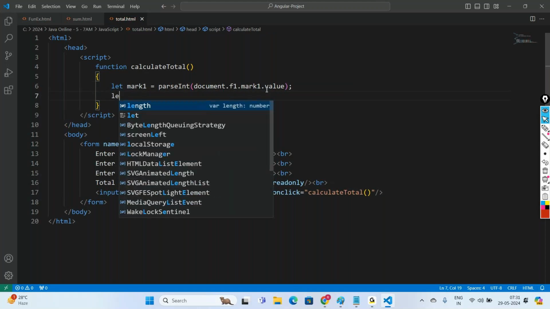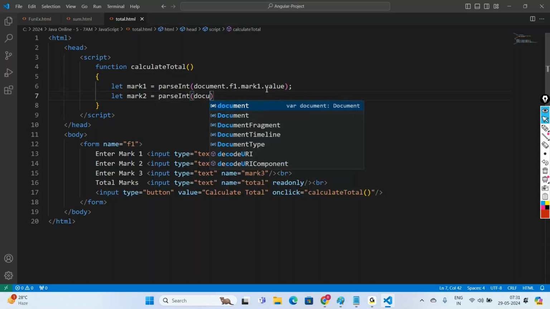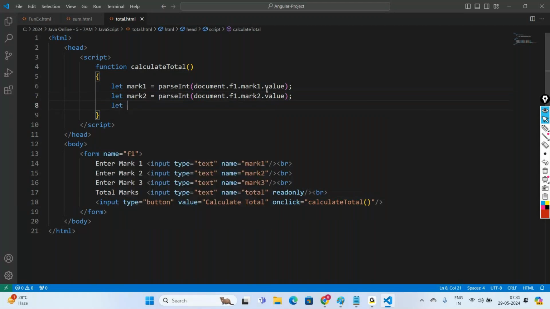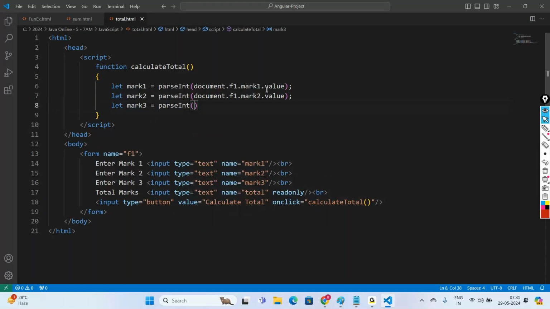Now go with let mark2 equal to parseInt of document dot F1 dot mark2 dot value. Let mark3 equal to parseInt of document dot F1 dot mark3 dot value. Now find the total.